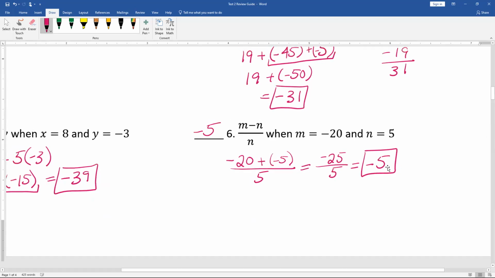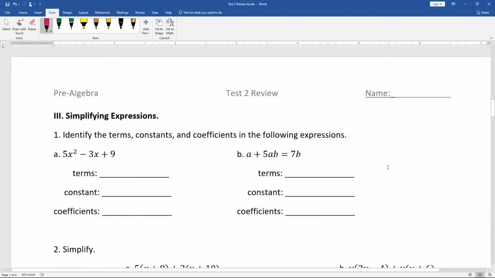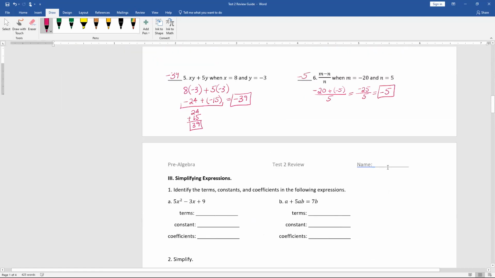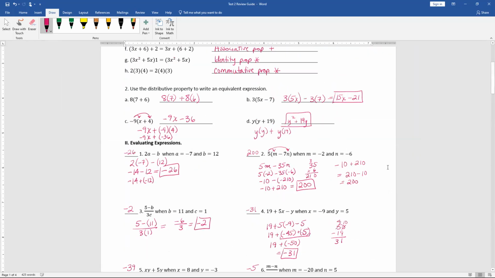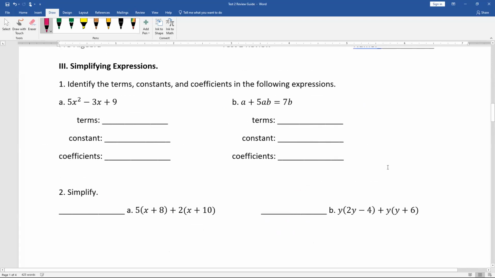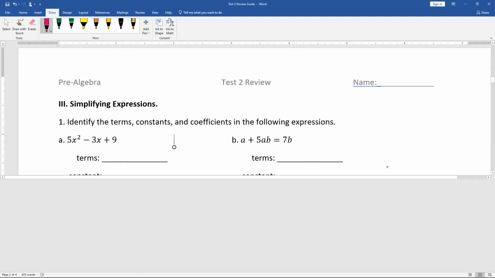Let's do the rest Thursday. Yeah. All right. So, simplifying expressions. It hurts. We've only got through one page, haven't we? Yeah. Oh my goodness. Yeah, this is a lot, but it's a lot of practice. The test is not nearly as much as the review. But it's promising seeing how much y'all do understand. Did I start? Okay, good. I was like, I really hope I started recording again.